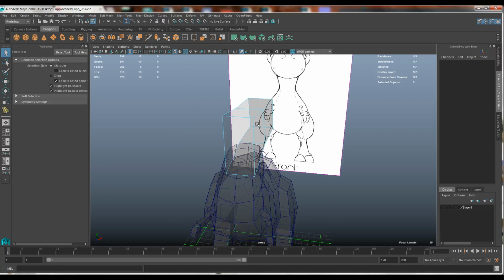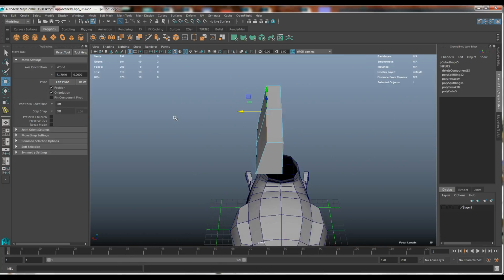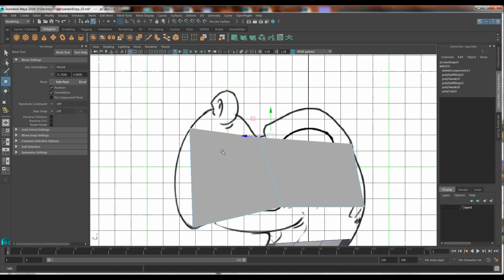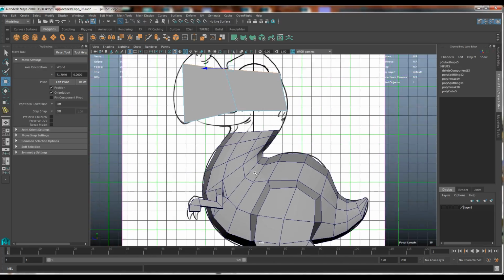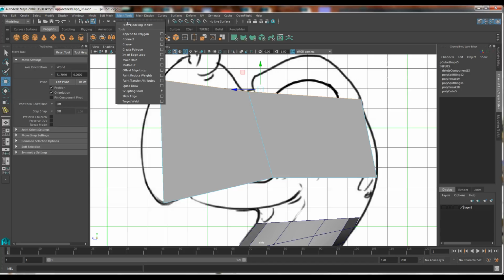Even at this stage I think I'd go in and bring the very top half of the head in a little bit, because again I'm going for this triangle kind of feel. Cool. Right, so just like I've done down in the body, I'm going to put 3 divisions going down the front of the head where the muzzle is.